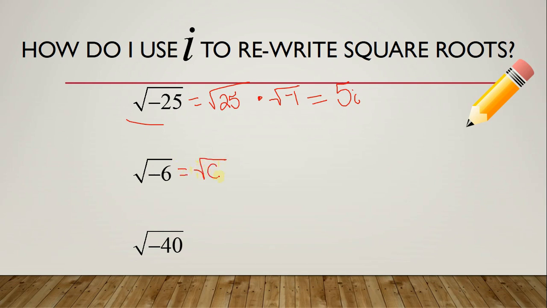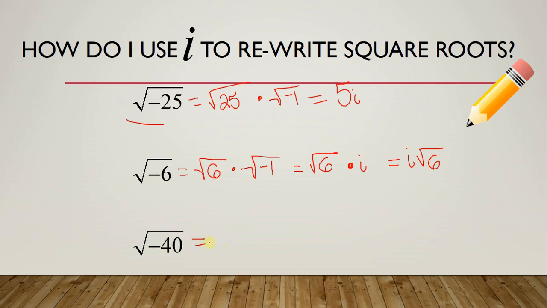Let's try the square root of negative 6. First of all, I'm going to break that into the square root of 6 and the square root of negative 1. Square root of 6, does that simplify at all? Can I take a perfect square out of there? No. So I know this will be the square root of 6, and the square root of negative 1 is just i. You can either leave it like this, or you can write it with the i in front. If you write it the first way, sometimes the i gets under the square root, and then it looks kind of odd. So be careful with that.